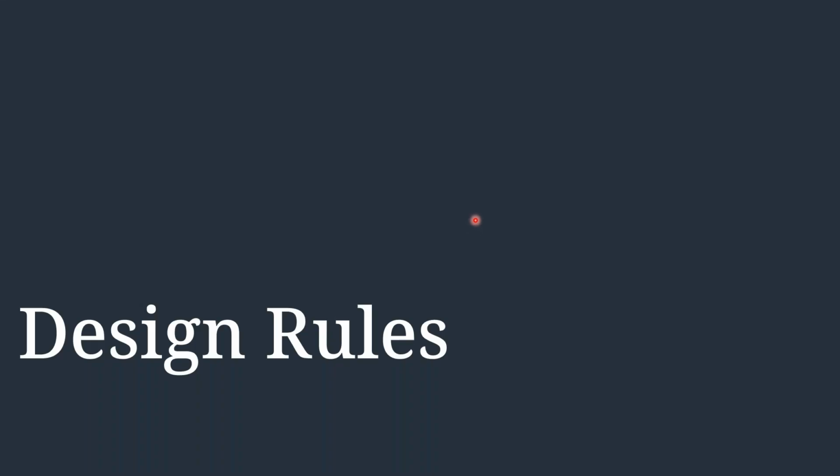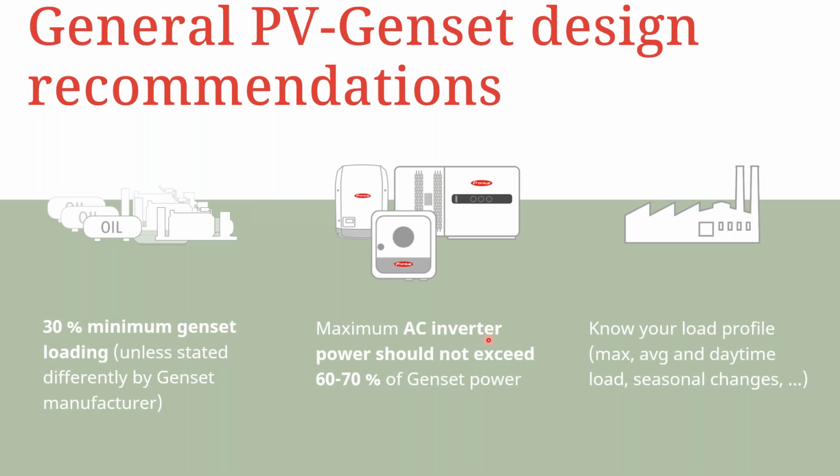In terms of the design rules for a PV genset system, we have quite a number of things that need to be considered. One of them I've already mentioned, which is the 30% minimum genset load. So unless stated by the generator manufacturer, it's always required that a diesel generator should not be loaded lower than 30% of the nameplate rating. When it comes to the inverter side, the maximum AC inverter power that you inject into a generator grid should be within around 60 to 70% of the genset power, and therefore that also takes into consideration the 30% minimum genset loading.